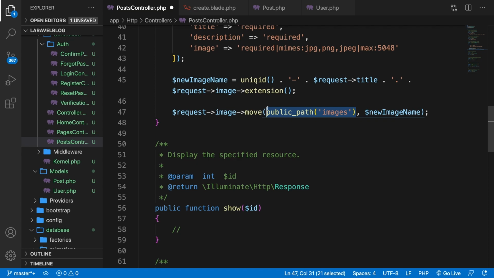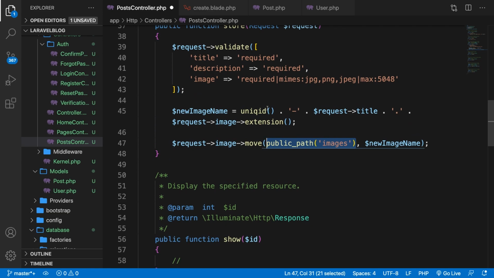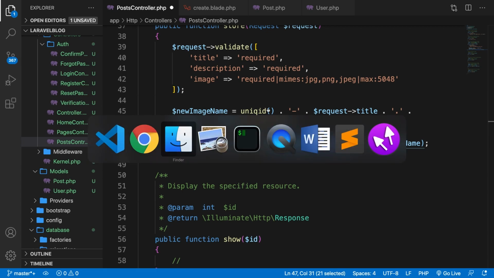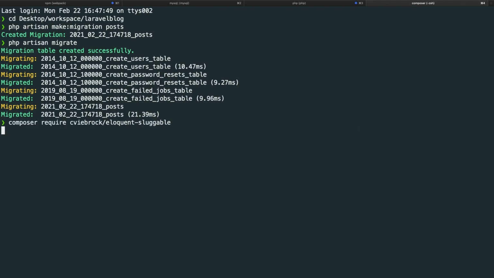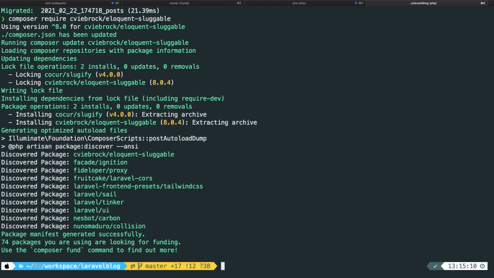Now, the next thing that I want to do is to add a slug, because remember, we have a column that needs to be filled in called slug. And in order to do that, we need to pull in a composer package called slug service, which will create the slug for us based on the title. So let's go to the CLI. Let's go to the other tab, and in here, let's say composer require cviebrock/eloquent-sluggable. Let's hit enter, and it's pulling in everything that we need. And our composer package has been added to the vendor folder.